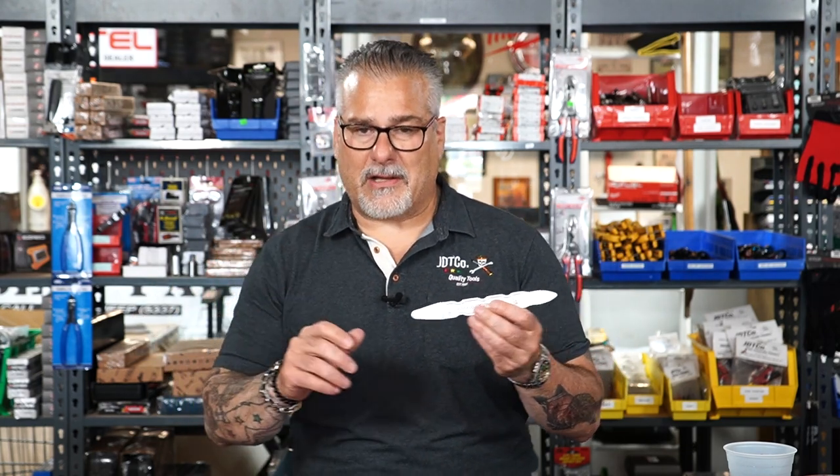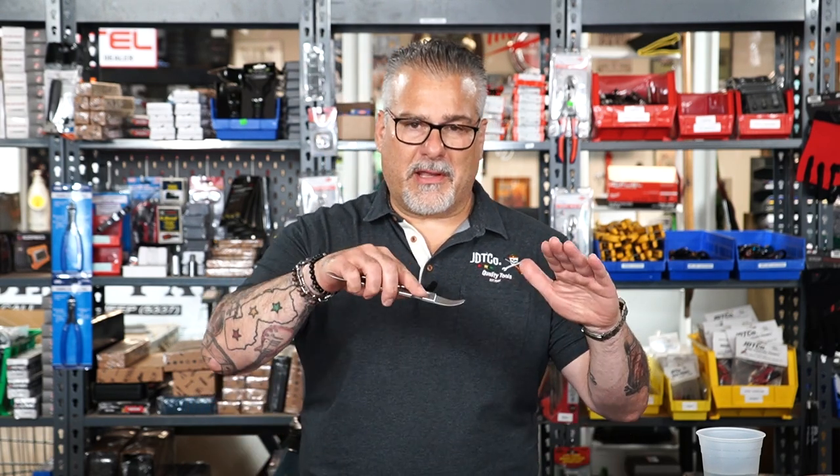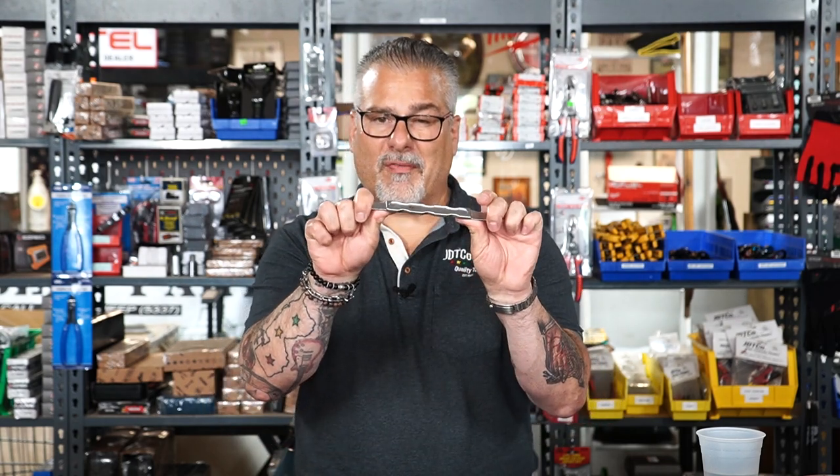We came out with the Double Dongle and I used it this weekend — there are a million uses, in your toolbox and around the house. We had a welder in here Saturday, MCF welding, and he asked when he'd ever use it welding. I told him: if you're welding two pieces of sheet metal together and it's warping, you can use this to keep it straight as you weld. Or if something's not lining up, you can do a little pry action — it is so strong, there's no flex. He said, 'You know what, I'll take it.' Give MCF welding a follow — great guy.